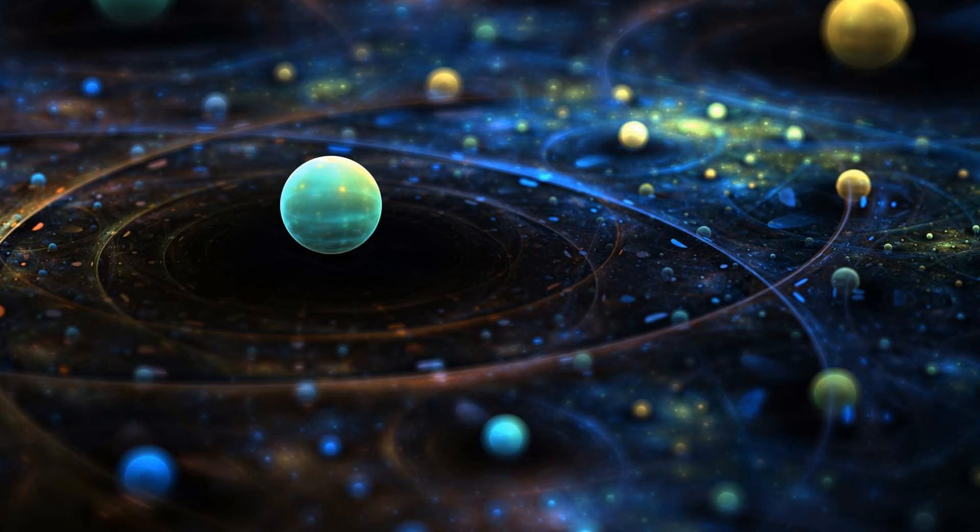According to Kepler, planets orbit in ellipses with the sun at one focus. This is already revolutionary. The Greeks said if the universe is divine, it must be perfect, and they had a philosophical sense of what being perfect meant. A circle is a perfect shape. Every point on a circle is the same distance from its center. That's perfection. Any movement in the divine universe must trace perfect circles. Stars move in circles, they thought. This philosophy had endured for thousands of years.